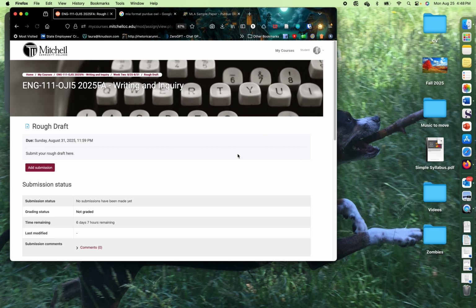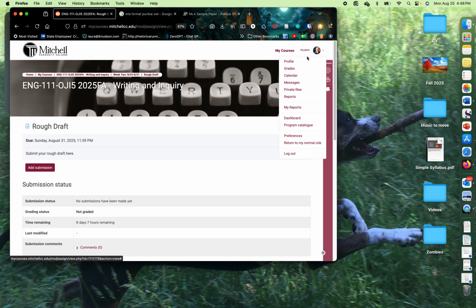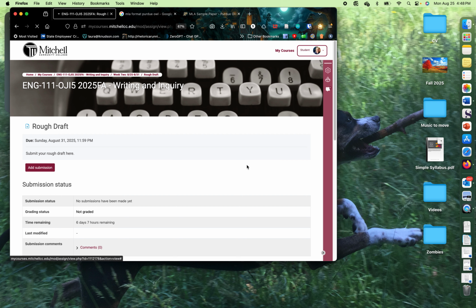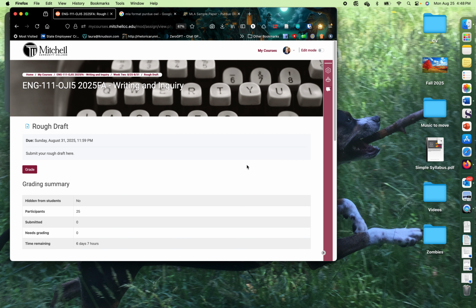And when you go and look at this, you will be able to see a rubric. And it's going to be a really simple rubric that basically says, did you write enough for me to give you some feedback and to have a general idea of whether or not you're on the right track, and was it on time.